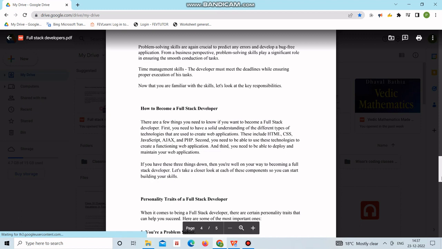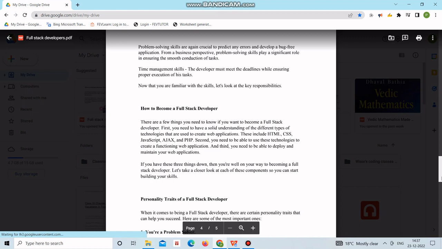How to become a full-stack developer. There are a few things you need to know if you want to become a full-stack developer. First, you need to have a solid understanding of the different types of technologies that are used to create web applications. These include HTML, CSS, JavaScript, Ajax, and PHP.